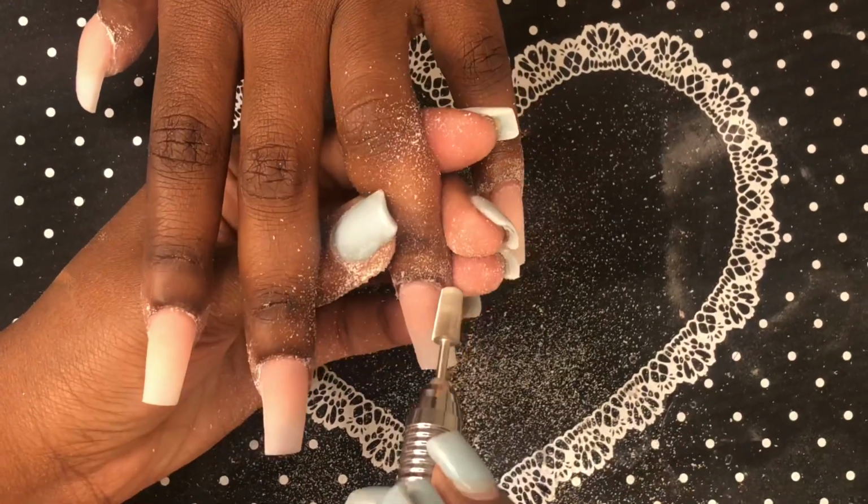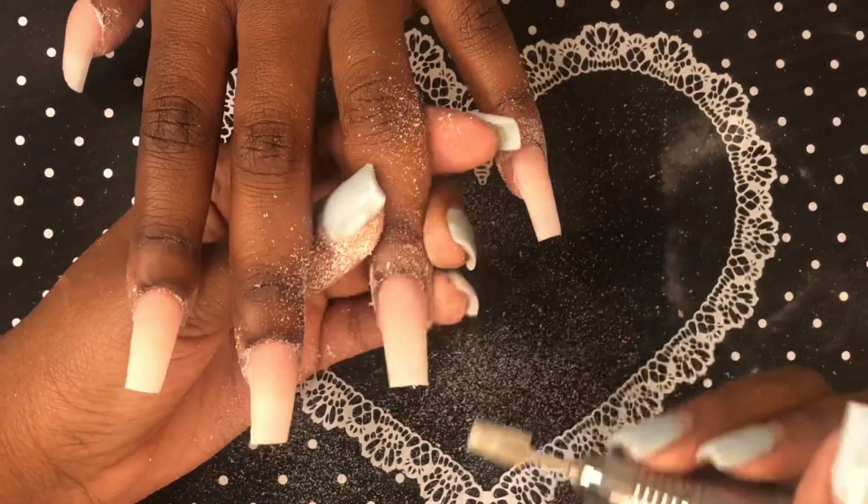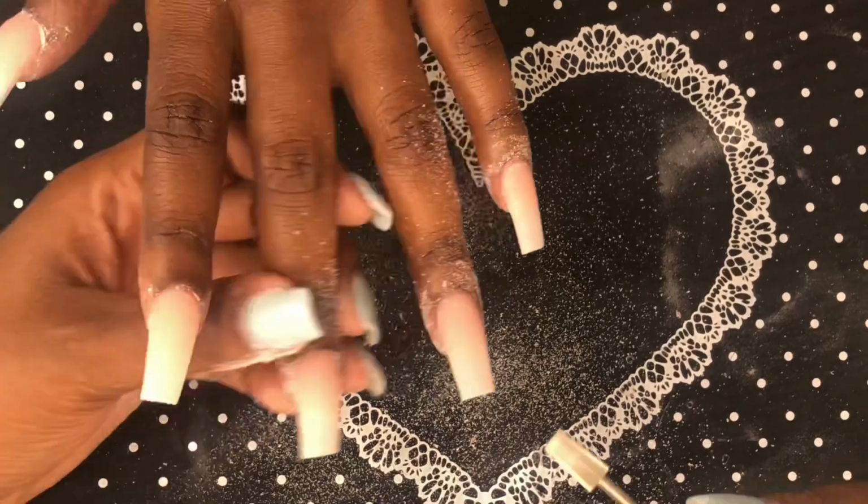And then if you have any bulkiness or just like excess acrylic on the nail, you can just file up and down the nail to remove some of that.